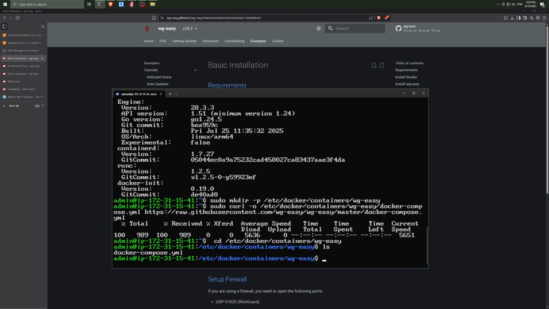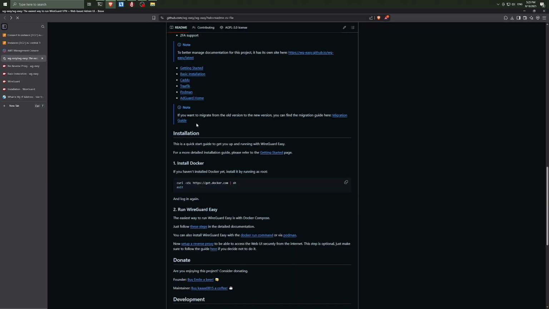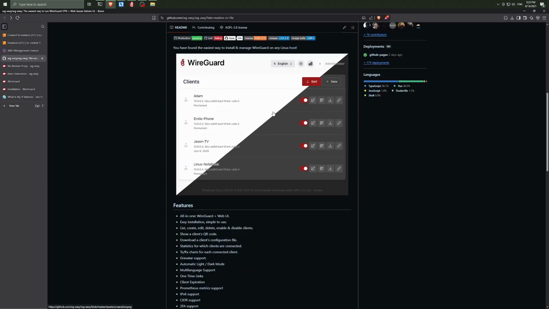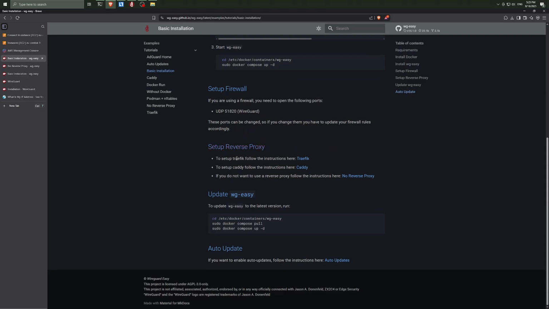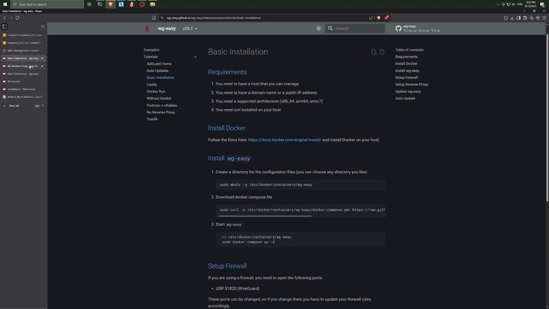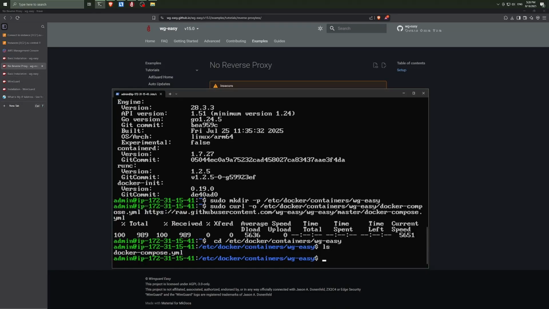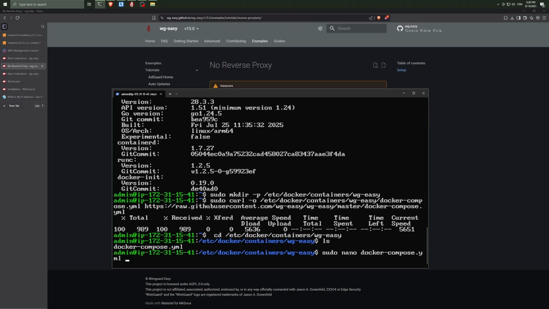But before running our Docker compose, we need to look at something called a reverse proxy. Normally, for entering the WG-Easy panel, this UI, you have to set up a domain and SSL. But this is gonna be a short video and we are not gonna do that. So instead of that, we are just gonna set insecure to true. For doing that, we are typing sudo nano docker. You could just press tab for auto completing it, and we are entering.